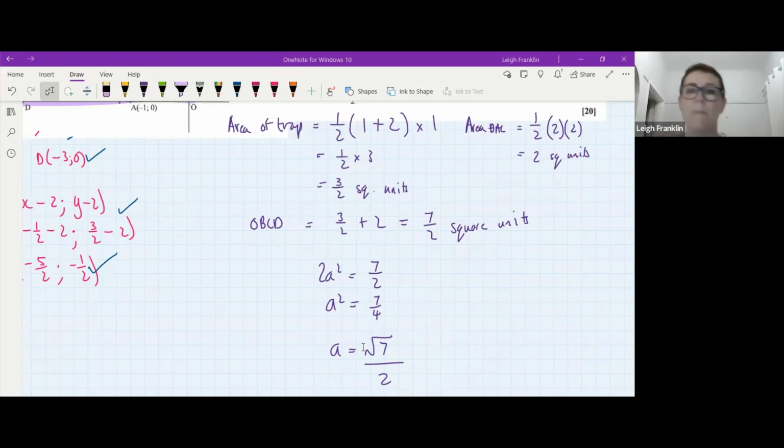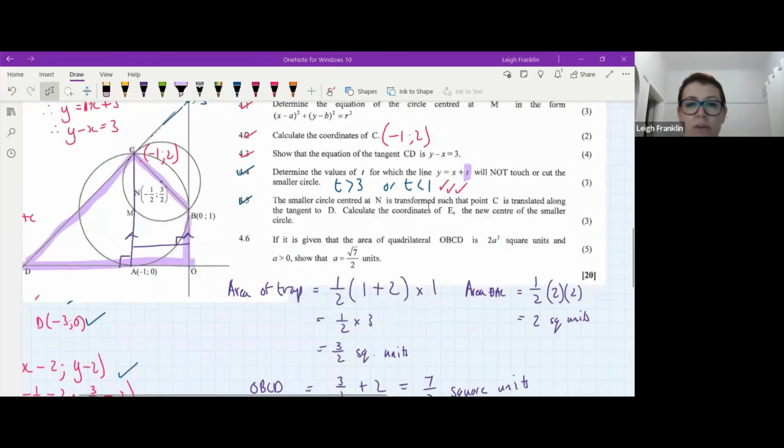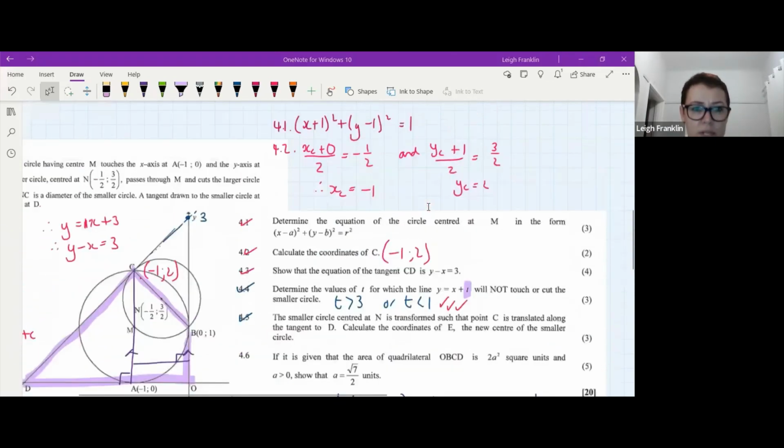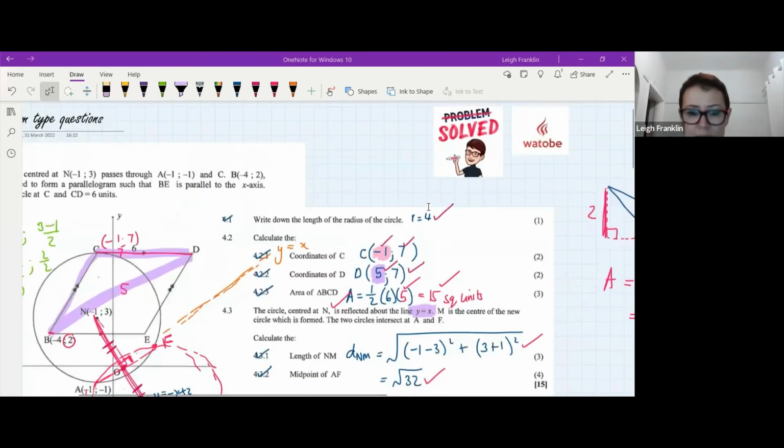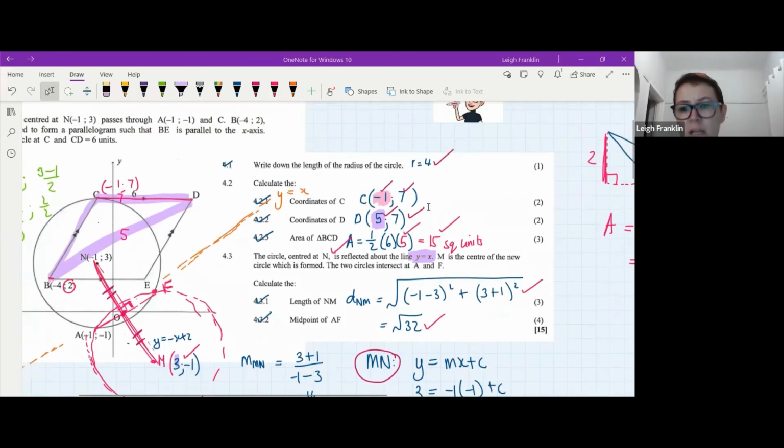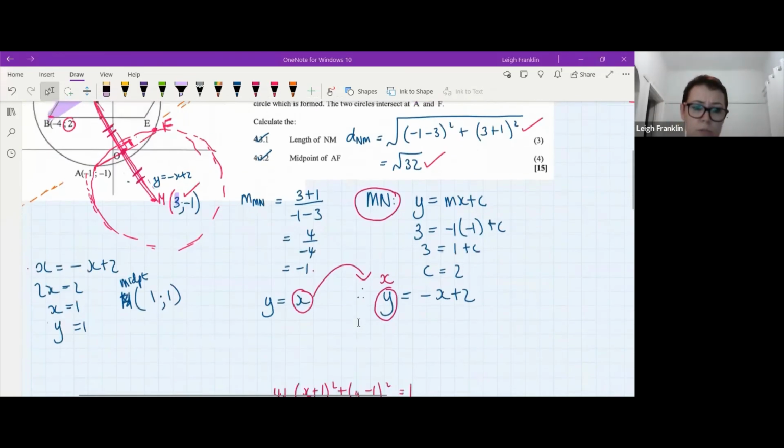I can imagine you must feel like your brains are a little bit blown tonight. But let's be fair. If we look at all the questions that we've covered tonight, out of the 15 marks from the first question forward, it was only the midpoint of AF that was difficult. Everything else was fairly straightforward, wasn't it? So really, 11 marks were straightforward, and then it was those 4 marks that were difficult.